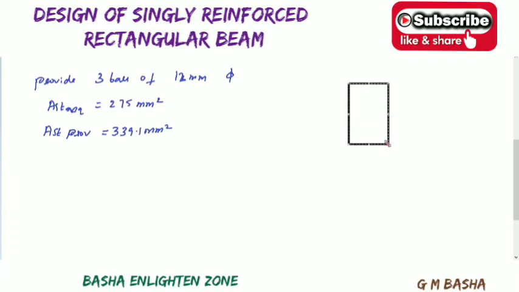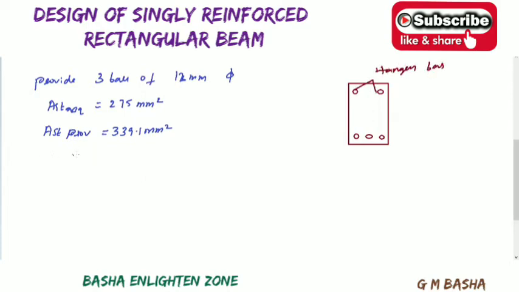So if you consider this is a beam, up to now we have calculated only the beam's tension reinforcement like this. So here we provided 3 bars like this, but to resist a beam we need hanger bars also, because this is a singly reinforced beam. So therefore minimum we are providing 2 bars. So these two are the hanger bars.